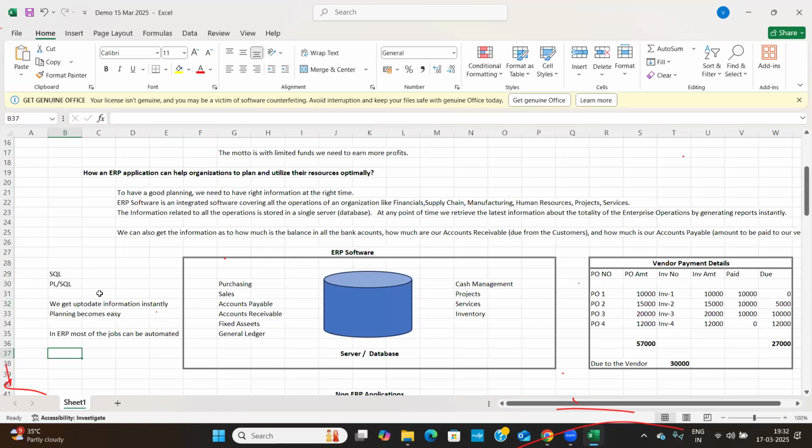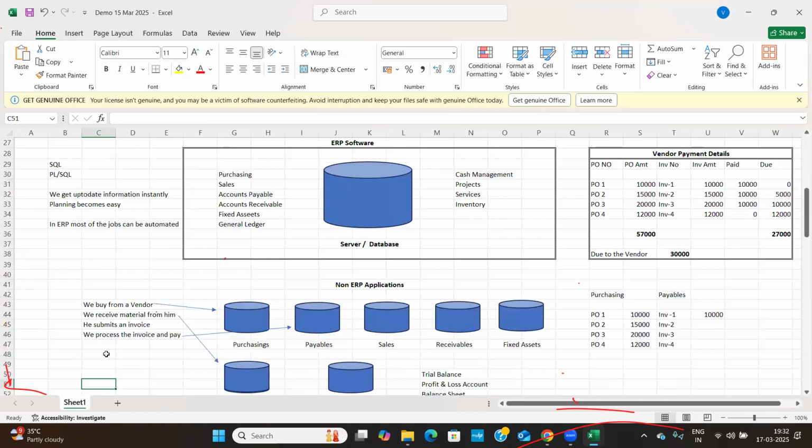So we get the instant information. With the information you get, you can plan properly. Suppose you have raw material stock. If you know how much raw material is available, what is the production plan for you? Both are available in the same server. My production plan is 100 tons a day. For 100 tons, I need at least 50 tons of raw material. So how many days will it last? You have 500 tons of raw material. If every day you need at least 50 tons, your raw material will last for 10 days. Is it not? So then you can plan accordingly.